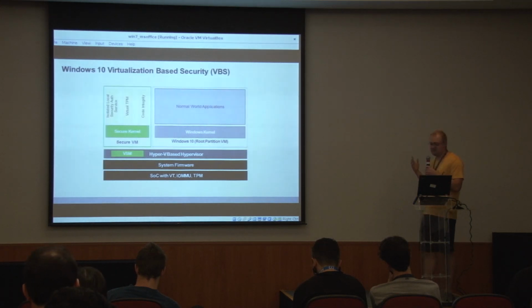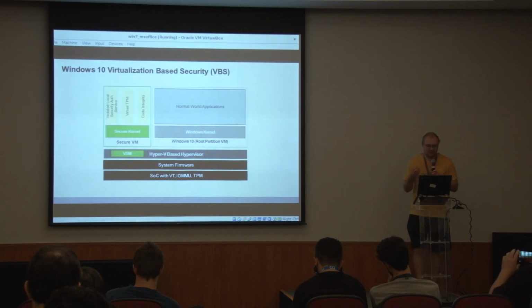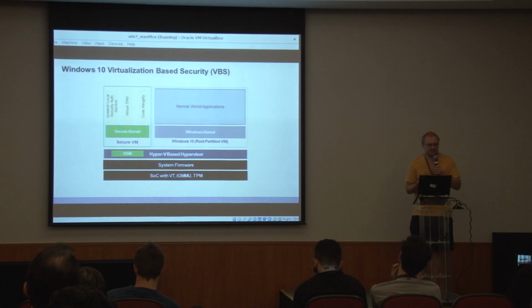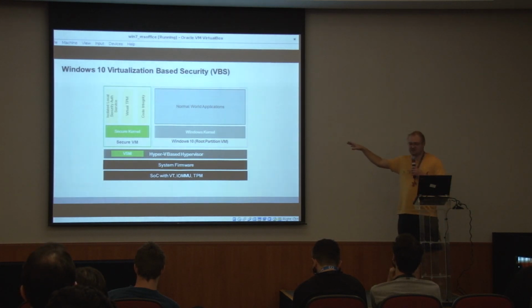The idea is really awesome, and the way they thought about this technology is really great, because you have the virtualization technology, so why not use it to make an isolated container? The issue is the implementation, because the normal world has access to all of the firmware interfaces. It has access to the MMIO bars, to the SMI handlers, and to the S3 boot script. So any attack through the firmware can compromise the hypervisor and the secure VM.